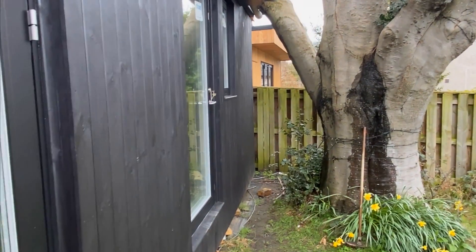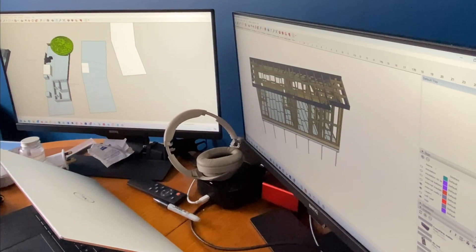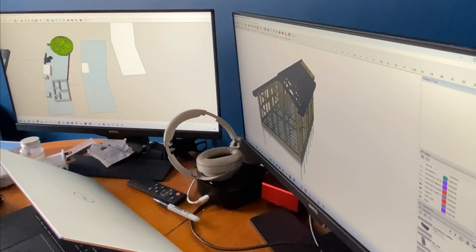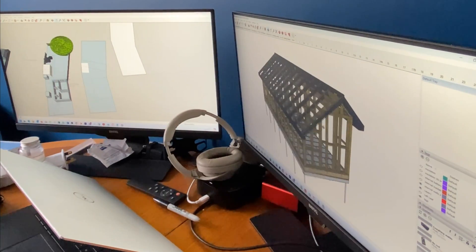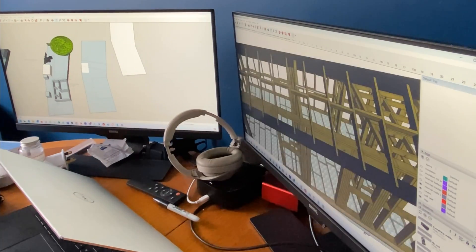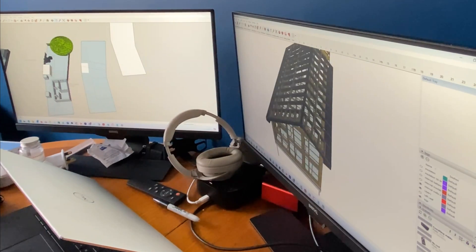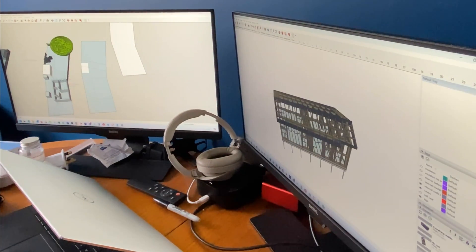The project began by building the micro house in 3D software to understand how it all went together before building it in reality. All this is available for download on the Micro House Scotland website, but I was blown away because he did all of this himself. It took an immense amount of work to put this together - with everything separate like this you can go through and add one thing in at a time and see how it interacts. That's how I would do it.